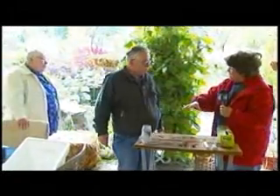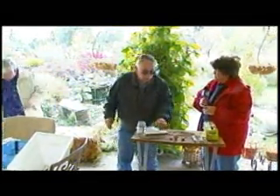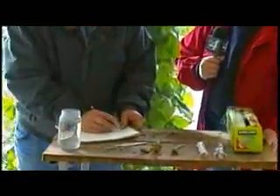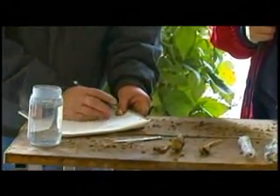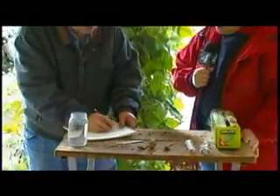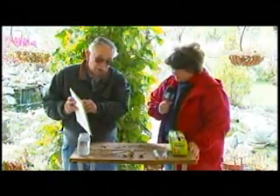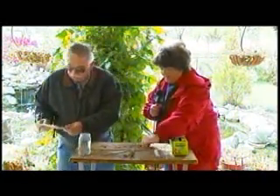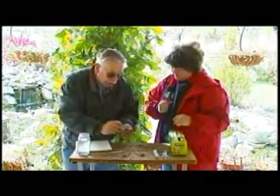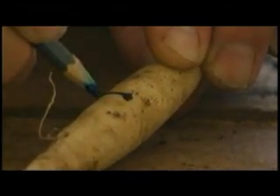Now first of all, you've washed these and divided them. How do we know the names of them for the following year? Well, I've saved the tag to what the dahlia's name is, and then I write it down on my paper. Some people write the name on the tuber — I don't. I just put a number, starting from one and going higher. On the paper, I have the name of the dahlia and the number it is. So you write the number on the tuber, and when you go back in the spring you know which one it is. I use ink and a pencil and put the number on the tuber.